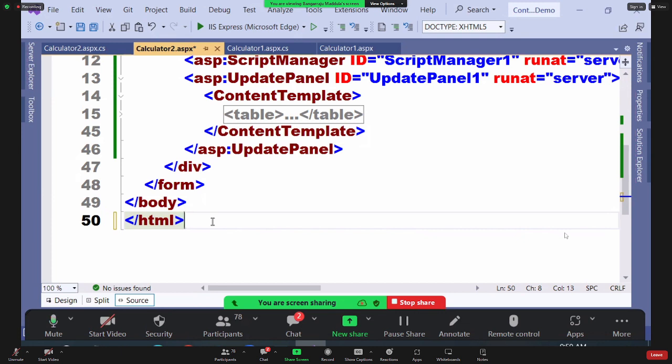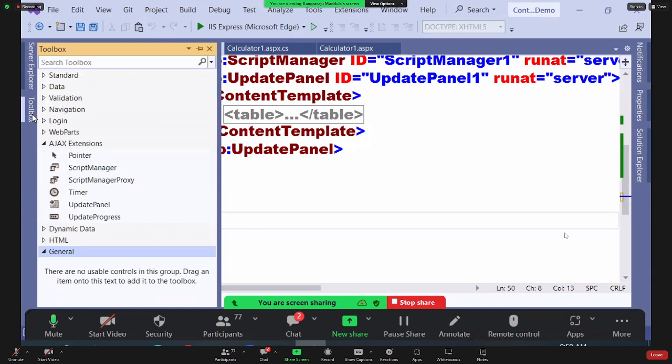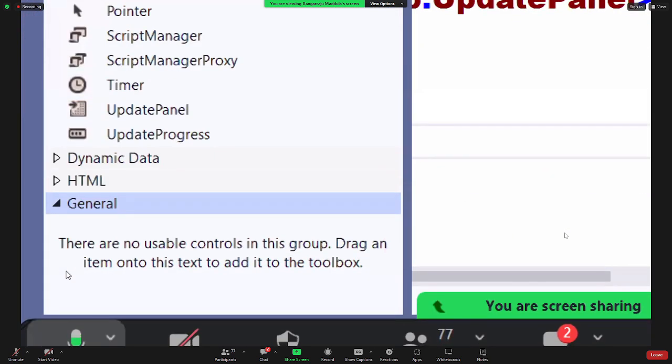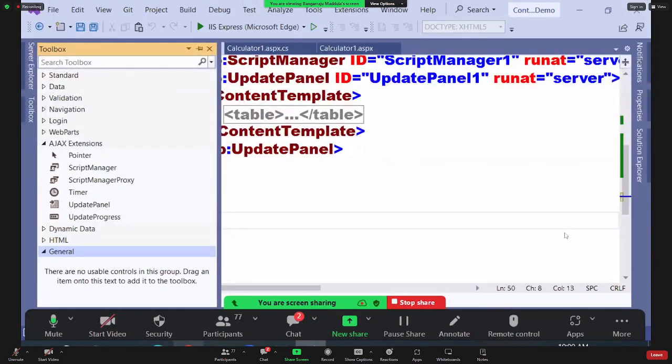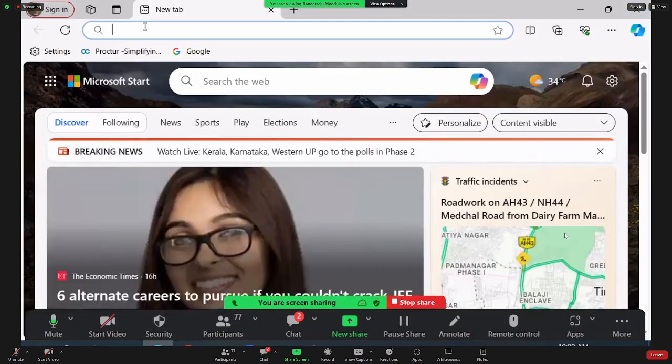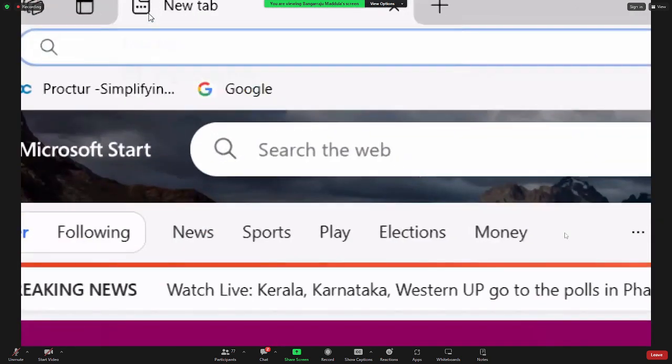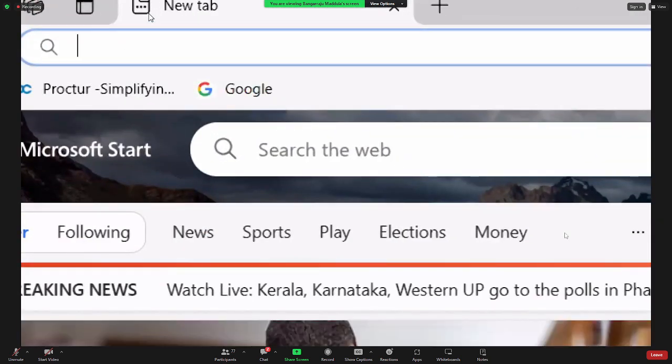How to do that? That is update progress. See, in your YouTube, the buffering will show you. That is called update progress. So the update progress is to show you about that only. Yeah, wait, don't click on that and this. Something is happening in the background. So once it is completed, we'll show you the output. Because, generally, if you use a full page postback, then we'll see the page reloading on the header. If anything is reloading, then you will see it here, like waiting, something is happening.